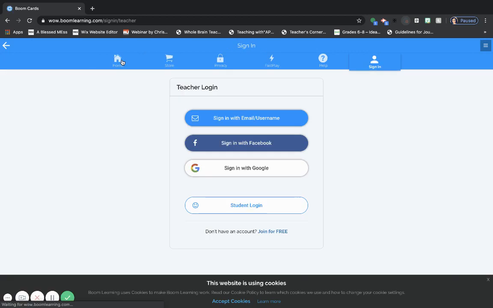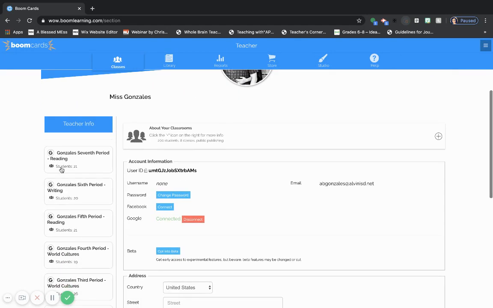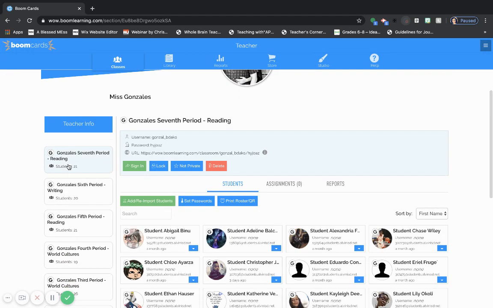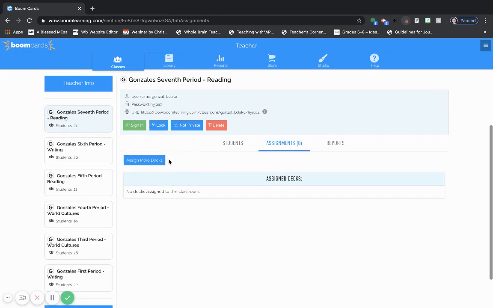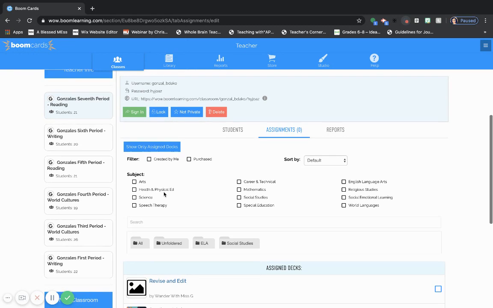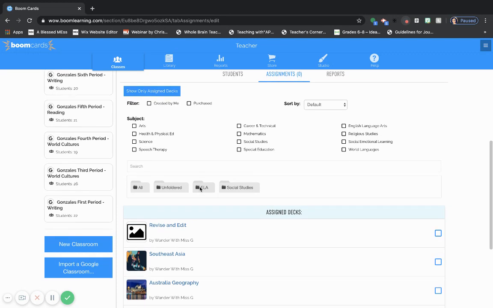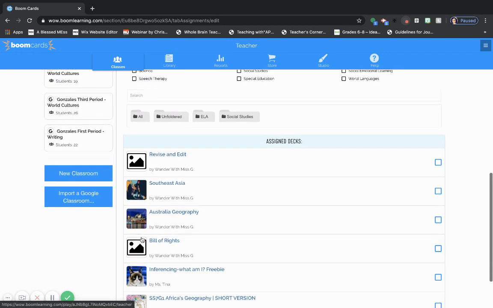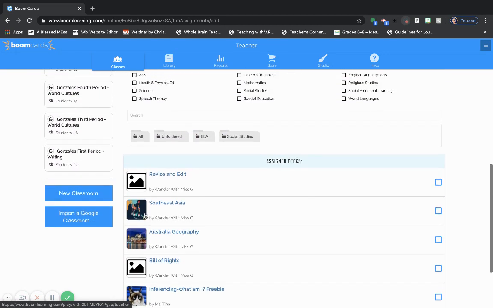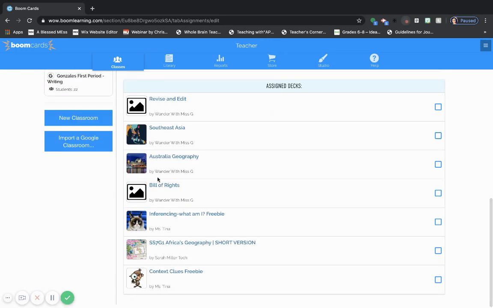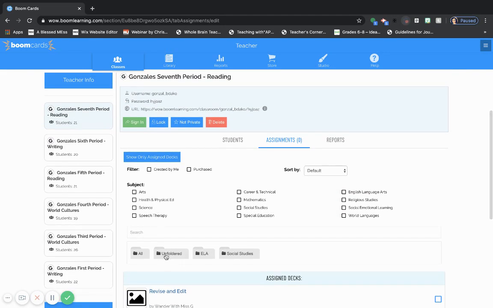So here are my classes that are put in here from Google Classroom. So I'm just going to select one. So I could go in here and under assignments, I would assign a new deck. So I can pick my deck that I've created.